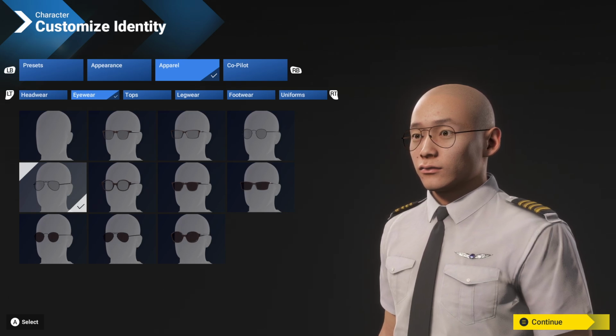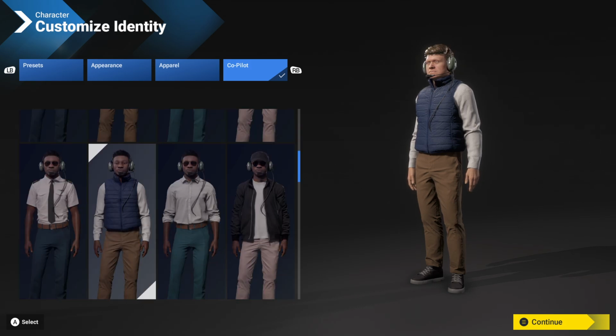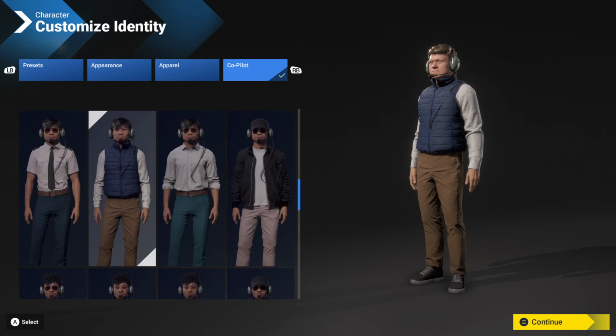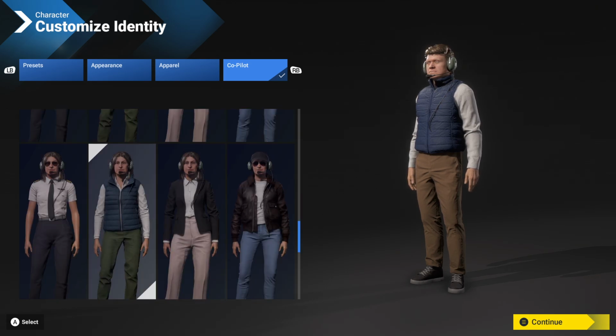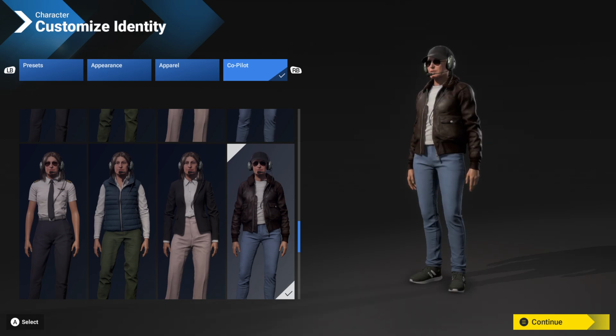Press right stick to access options. Character selection item. This is not yet narrated. Press A to select.